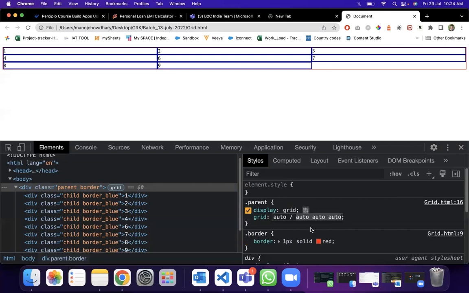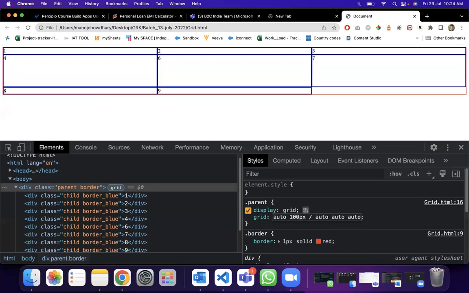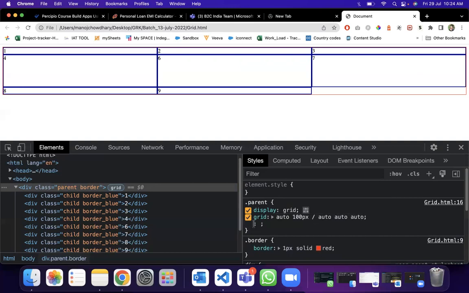For example, here I given one auto, and along with this auto I'll give 100 px. So what happened? First row as usual auto, second row 100 px, third row as usual because I didn't mention anything. So for height, you don't need to mention; it will automatically take.